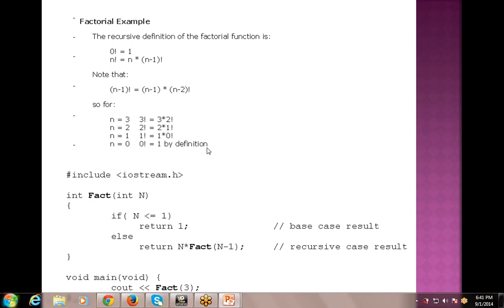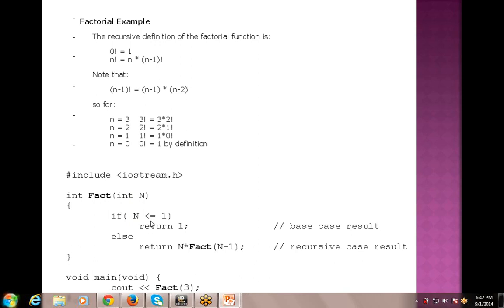Next is your example, how we can implement it with the use of C or C++ coding. This is your code, int fact, that is factorial, int n. This is your function name, fact, and in parenthesis there is an argument, that is n.